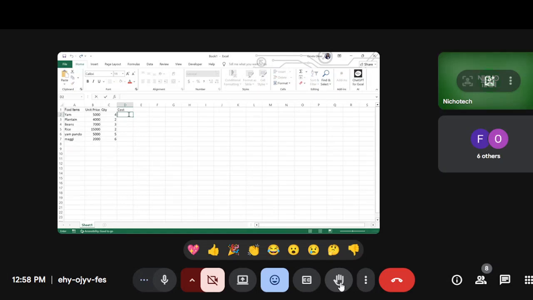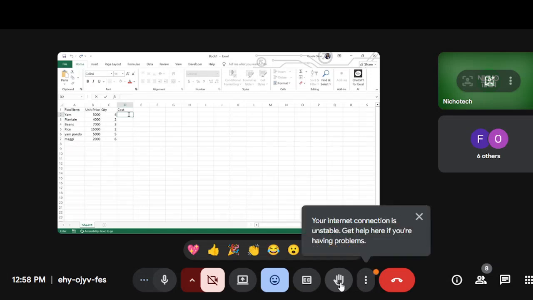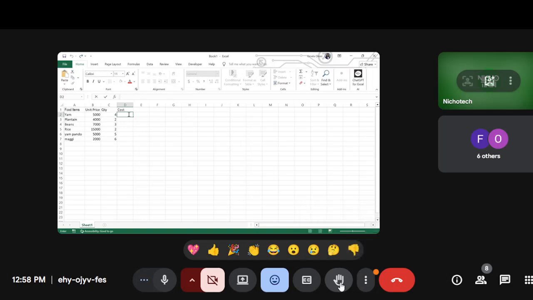Anytime you want to do a calculation in Excel, you must begin with an equal to sign. That tells Excel that I need to run a calculation. So anytime you need to do any kind of calculation, addition, subtraction, maximum, average, you must start with an equal to sign.